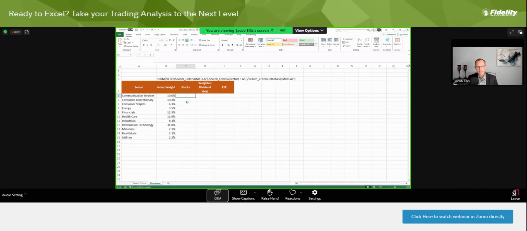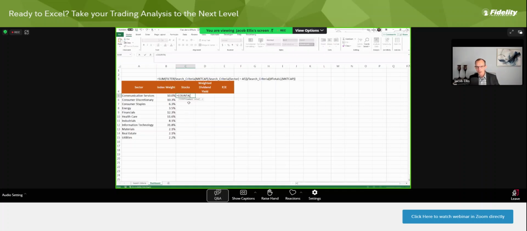Next, we want to go ahead and take a look at how many stocks are represented in each one. Now, this is going to be sort of similar to the previous formula, but it's going to be a little simpler, thank goodness. Here, we're going to say we want to count, and the normal count function, it explains to us, only counts the numbers, the cells that have numbers. So instead, we're going to use COUNTA, which means count all of them. Count it if it's not blank.